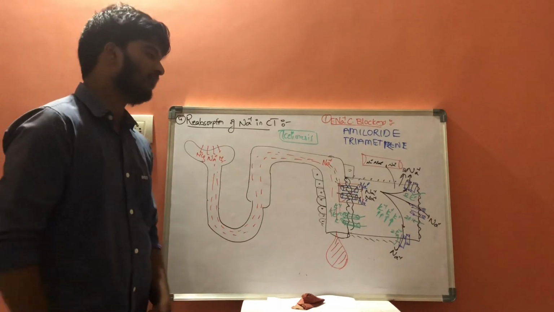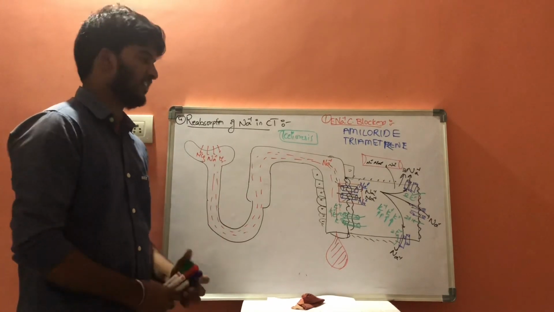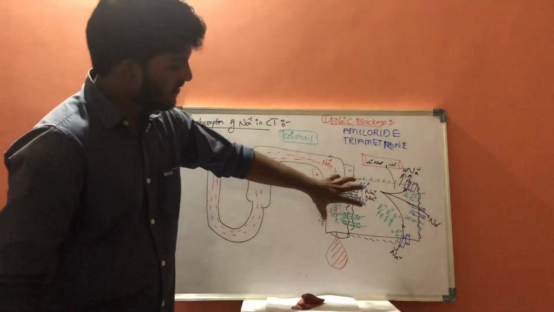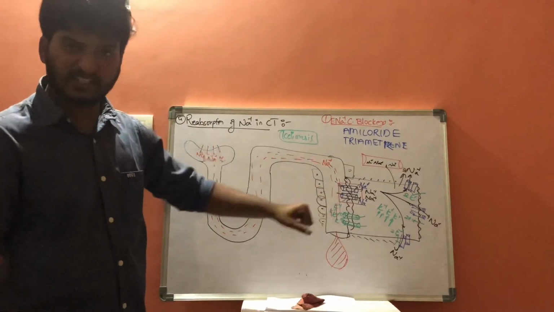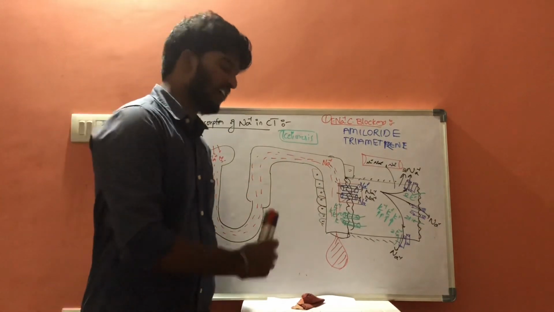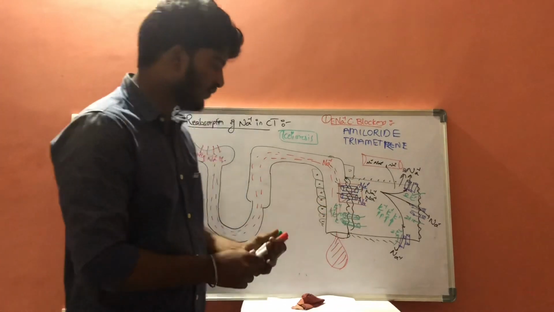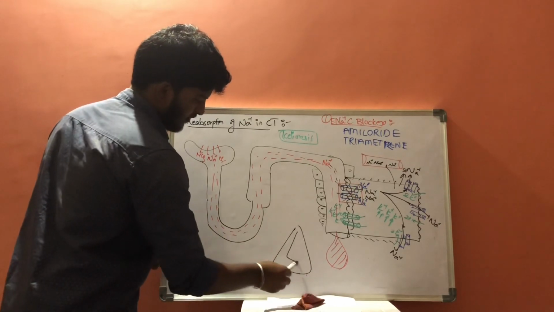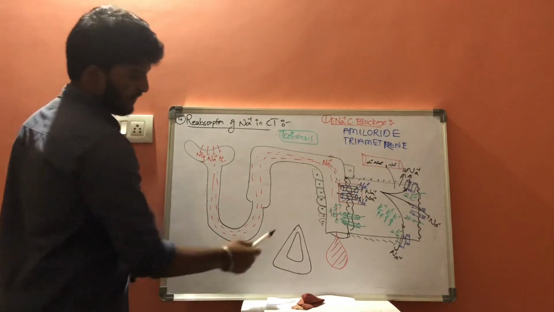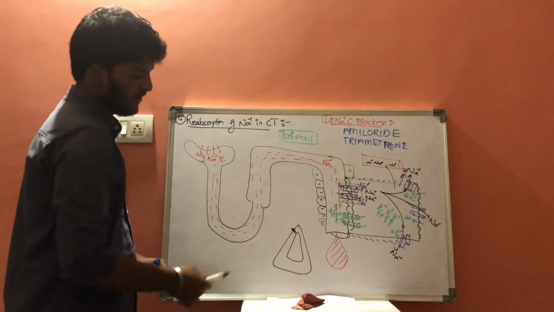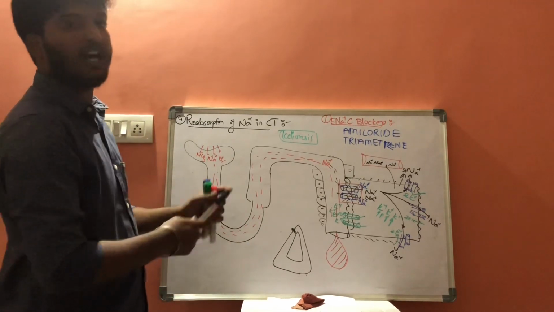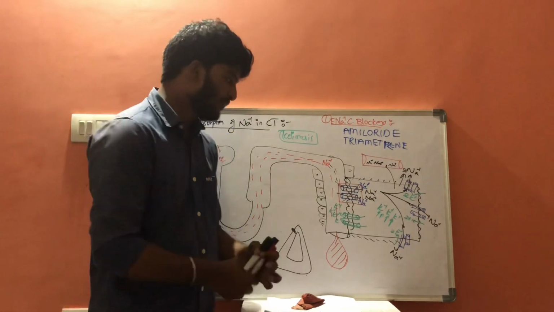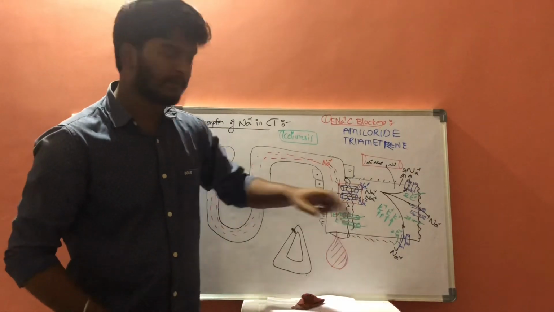And one more class of drugs is present. As we know, the cells which are present, called principal cells, in the collecting duct are associated with the action of aldosterone. Let us consider here the adrenal cortex and adrenal medulla, and this is the zona glomerulosa. From this zona glomerulosa, aldosterone will get activated. So this aldosterone will activate the principal cells.